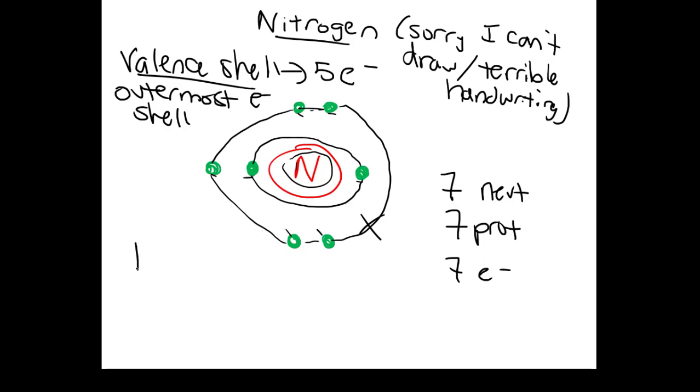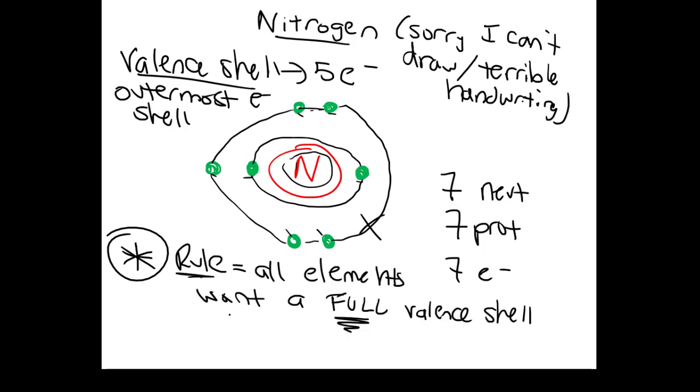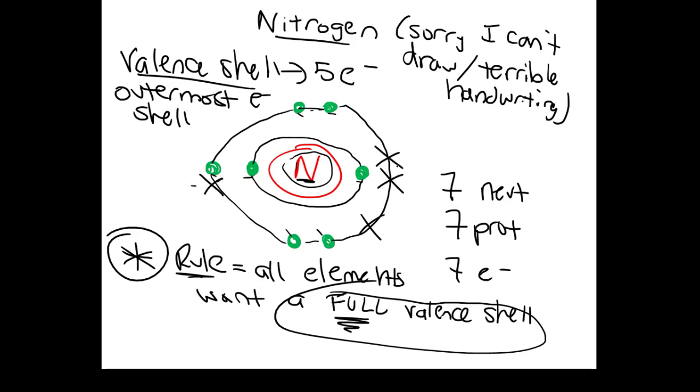Now here's a new rule. This is a really important rule. Make sure you write it down. And the rule is all elements really, really want, it's their only goal. They have a really bad life. Their only goal in life is to get a full valence shell, okay? So nitrogen's only goal in life is to get 3 more electrons, because remember, the second shell can hold up to 8 electrons. Right now it only has 5. So nitrogen really is sad. It wants 3 more electrons. So in the next video, we're going to talk about how nitrogen can actually get 3 more electrons and finally be a little bit happy.